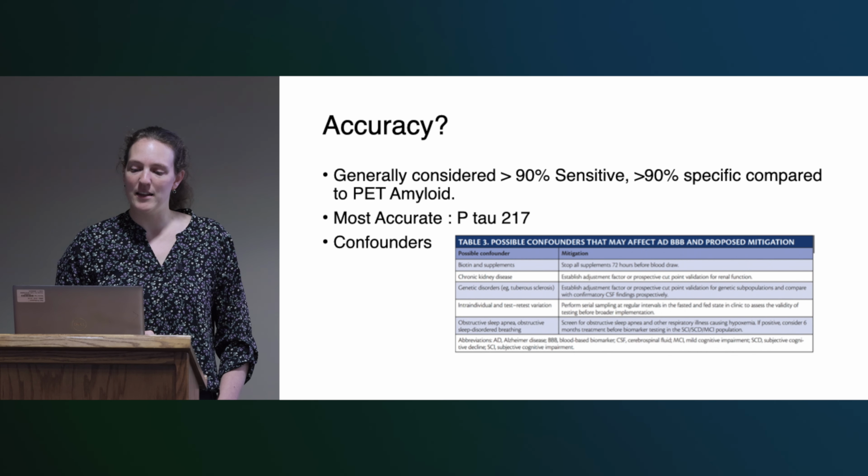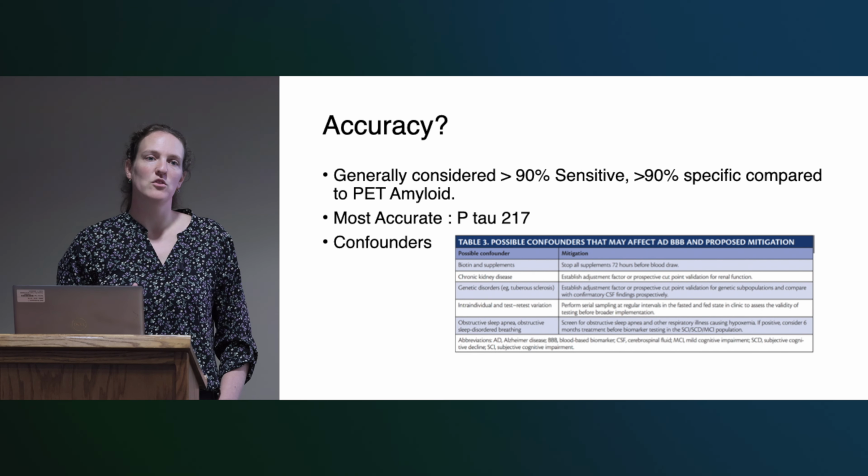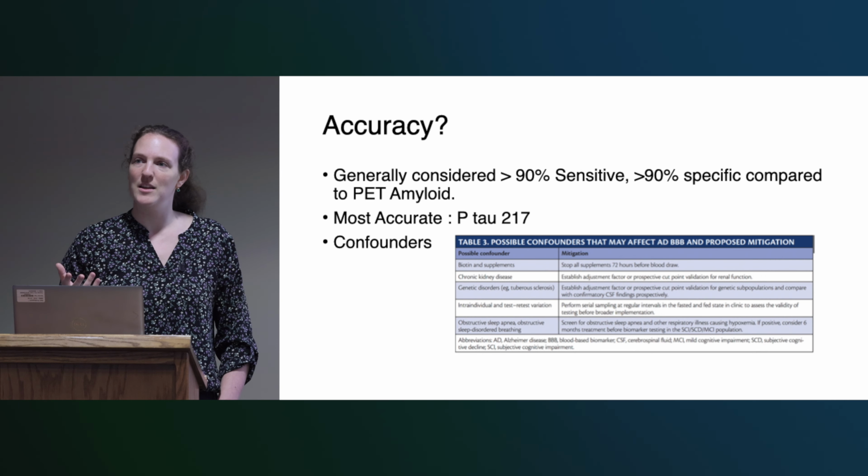Okay. But CKD is probably going to be the one you run into most commonly. So try to avoid ordering it. If they have CKD, we need to test them a different way, either through the CSF, or we can consider a PET amyloid if we feel strongly about it and they want to do the medication.